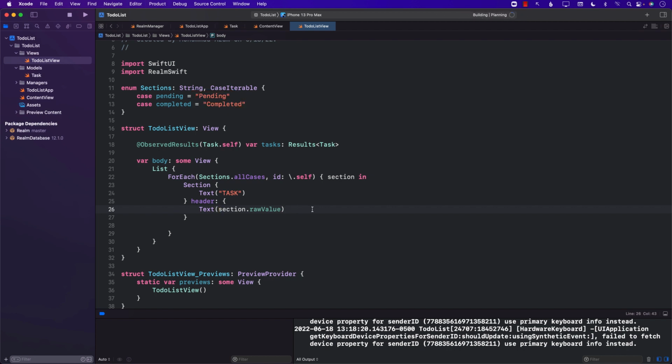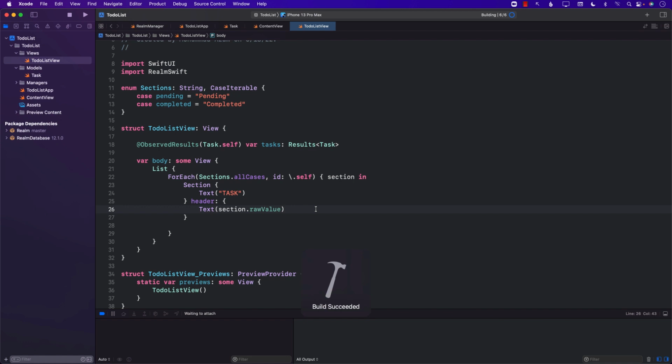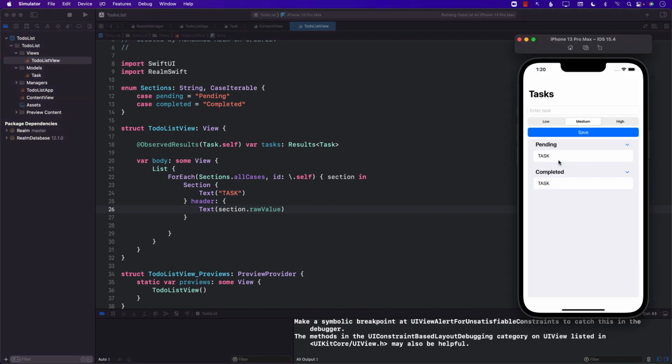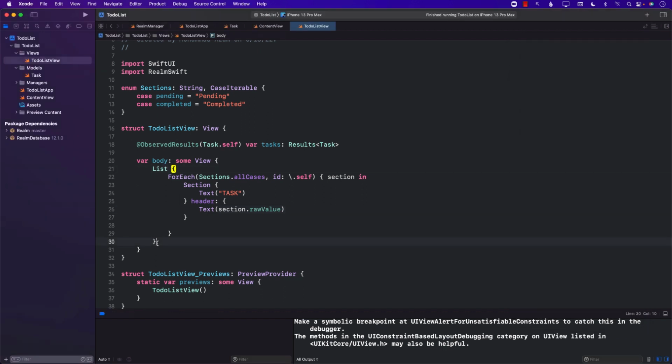Let's go ahead and run the application. If you run the application, you will see that it's no longer going to display mow the lawn, feed the rabbit, clean the car, but it should display our task. You can see that it also comes with this nice accordion that we can use. But if you don't want to show that, simply go ahead and change your list to plain style. Let's go ahead and do that. We will go ahead and say list style, plain.